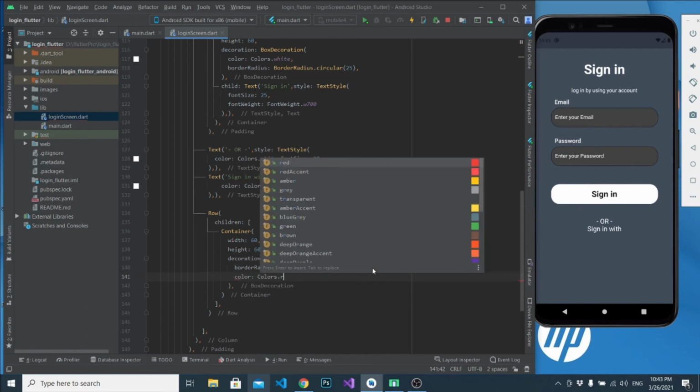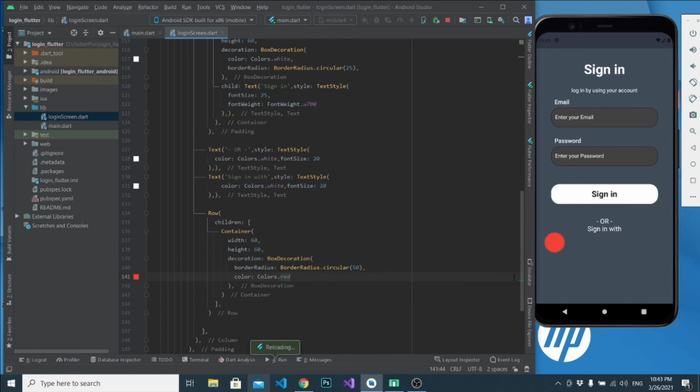So now let's test it again, Colors.red, and you can see it's a circle. Now you can also change this to make it like 70 by 70, and you see it's a little bigger. Of course you can control the size whatever you want. So let's keep it that way, 70 by 70.